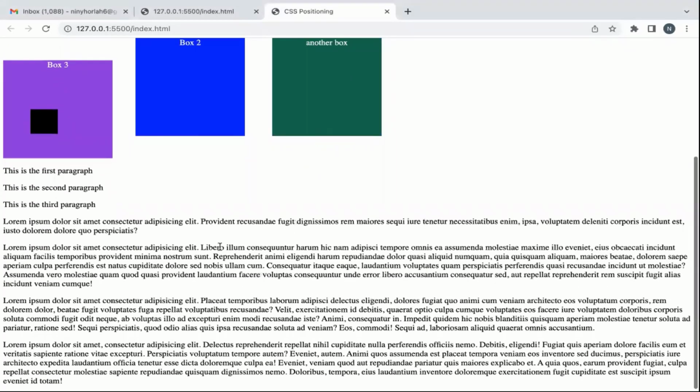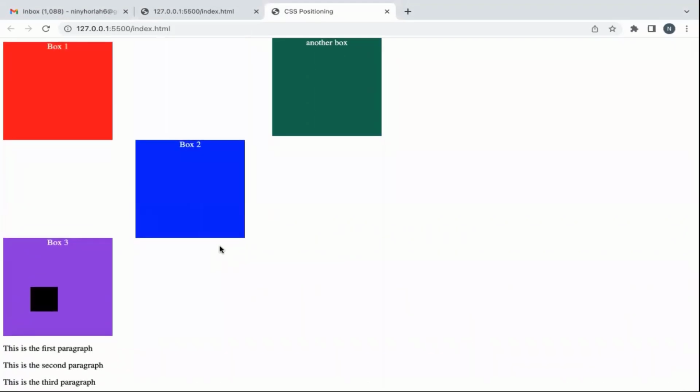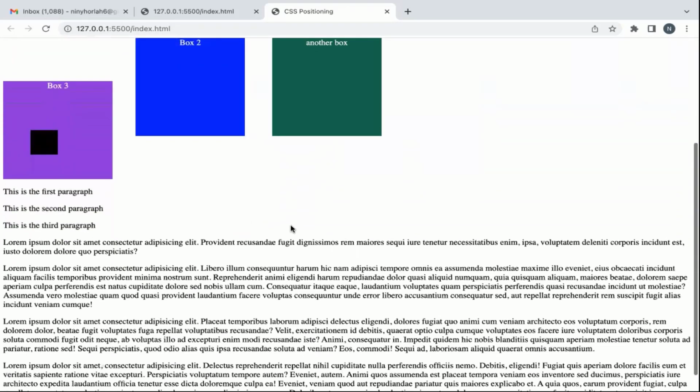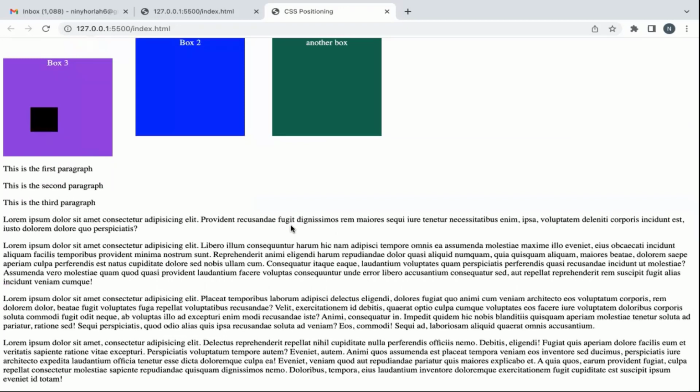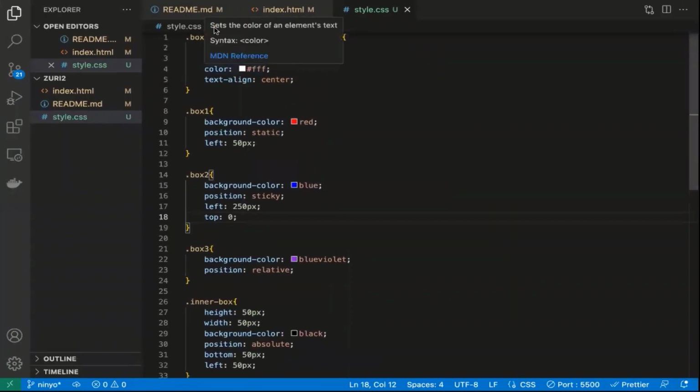So probably when you have a nav bar that you want to be fixed at a particular point or at a particular position, just give it a sticky position. Then when the user scrolls down, it's going to stick to the top. Do we get?